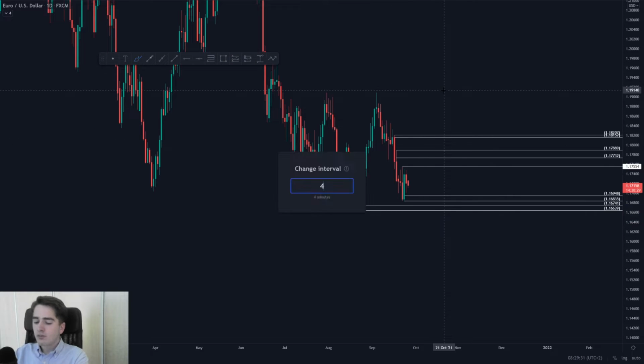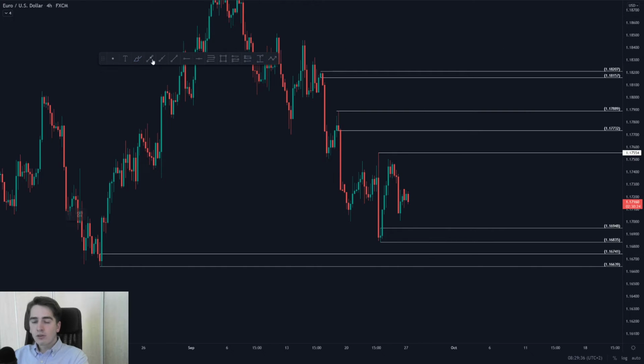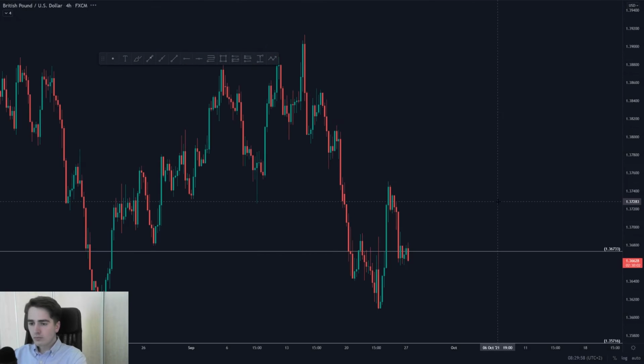And when I see this kind of price action on the daily, I tend to focus on the 4-hour time frame. So on the 4-hour time frame, I know that we have demand over here, supply over here, swing high over here. So as you guys know from multiple videos of mine, at swing highs we look for fake outs, supply and demand, we can look for those reversals. So just waiting for one of those levels to get hit before looking for any potential trades on this pair. So that said, let's head over to pound dollar.